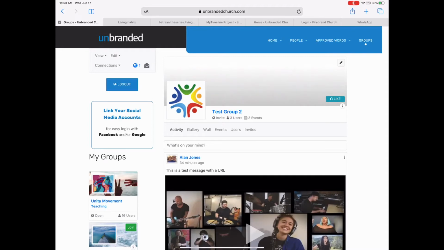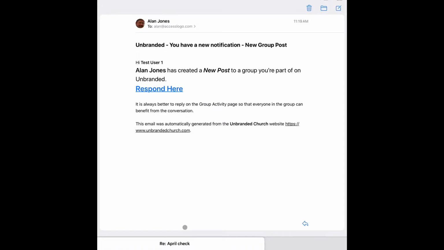Notification comes to users who are part of a group, either through the activity wall or posts that are put up or events. And the notifications come to email looking like this, and you can customize the notifications any way you'd like, but it engages them in the community tools itself.